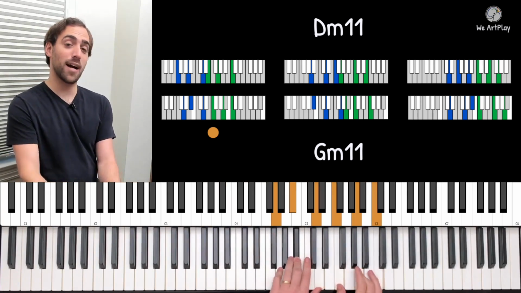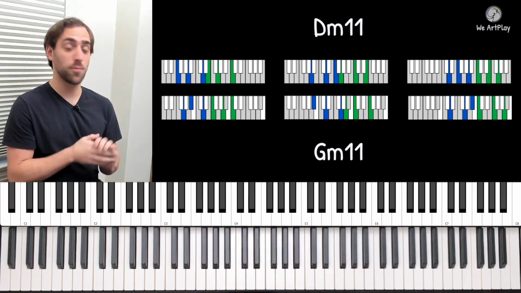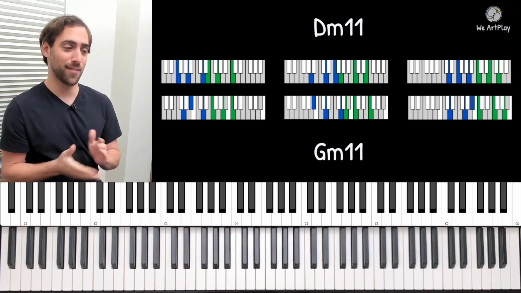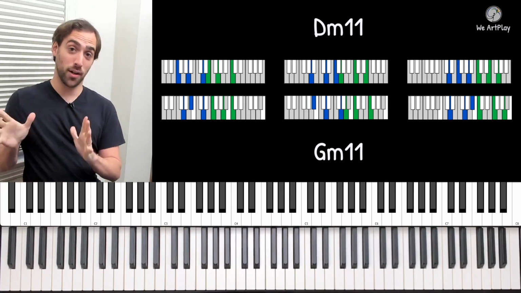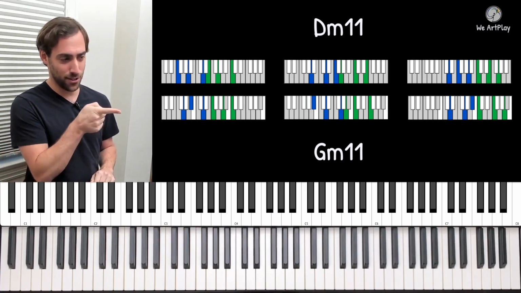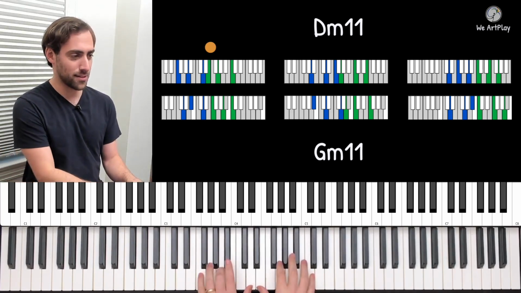Great, so now we've got 2 rows and we've just been moving left and right, but what about moving vertically? Let's add another dimension here. So let's just do this one column at a time to start. So first column, we're starting with our D minor 11, this one here, and it's going to sound like this.